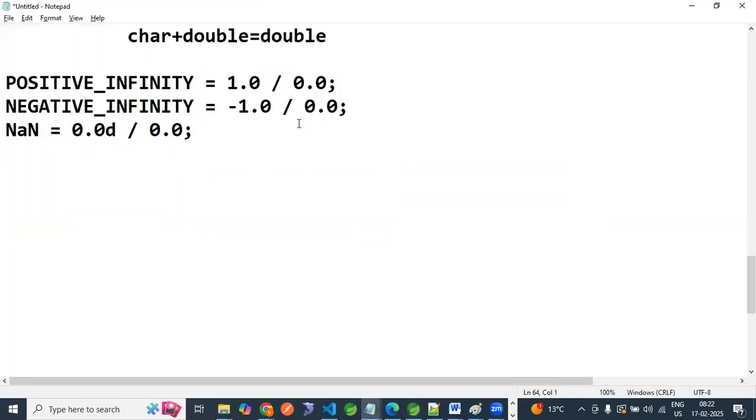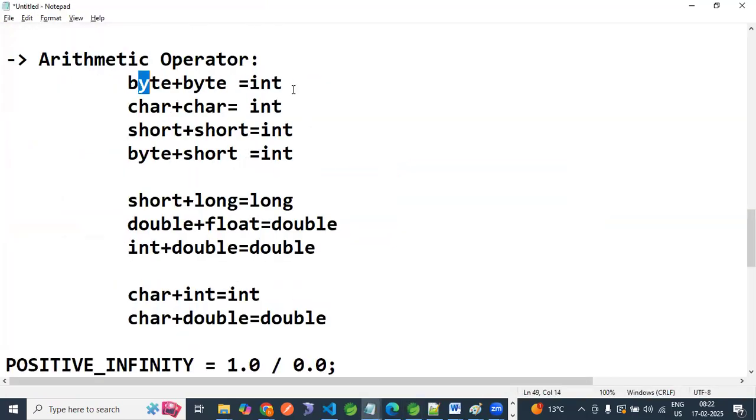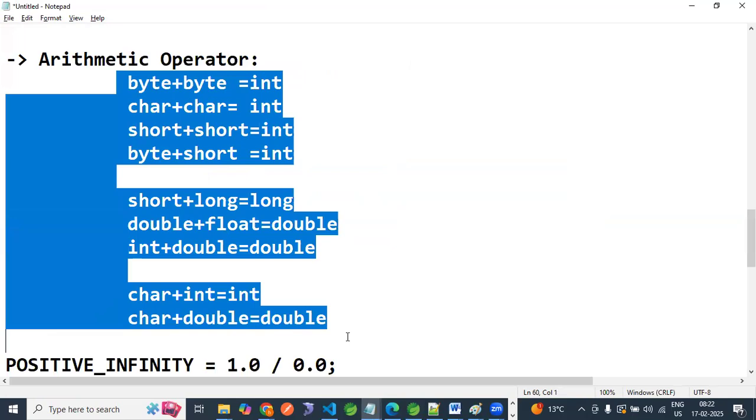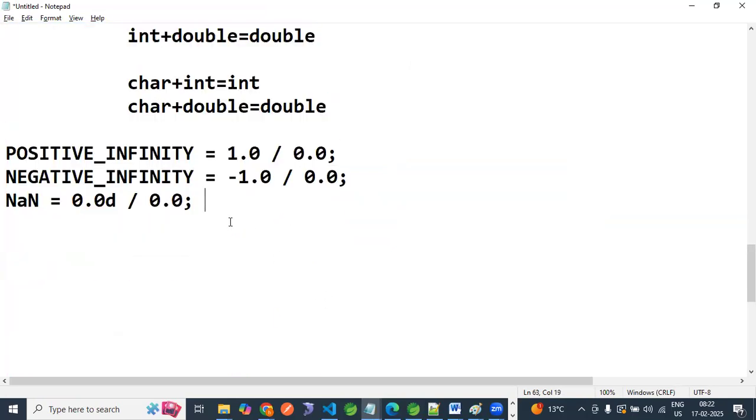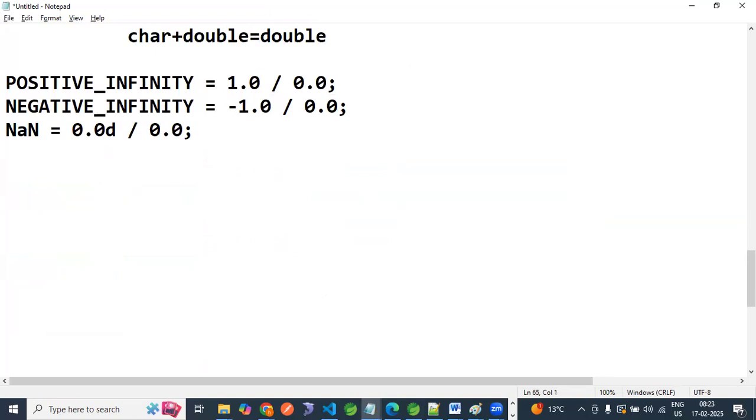Now observe. I have explained to you byte plus byte equals int, char plus char equals int, short plus short equals int. All this we have seen in the previous session. But now, in integral mathematics, arithmetic, what types are we using?